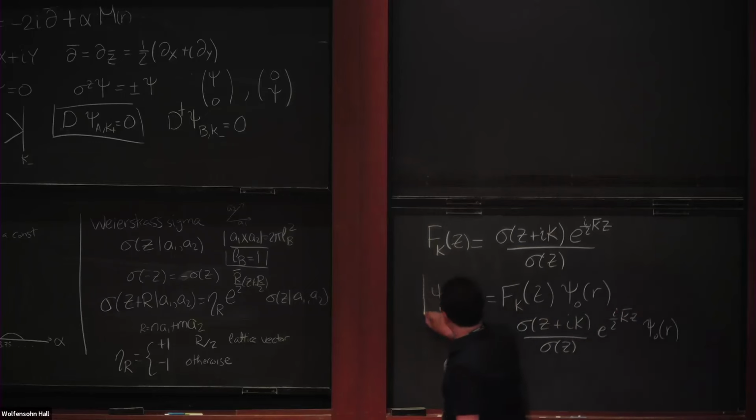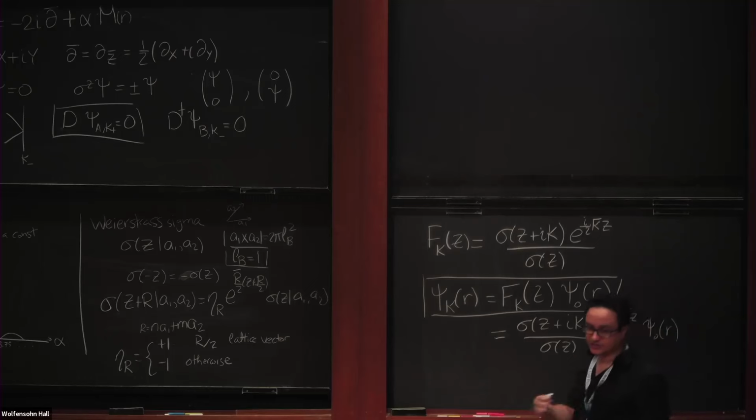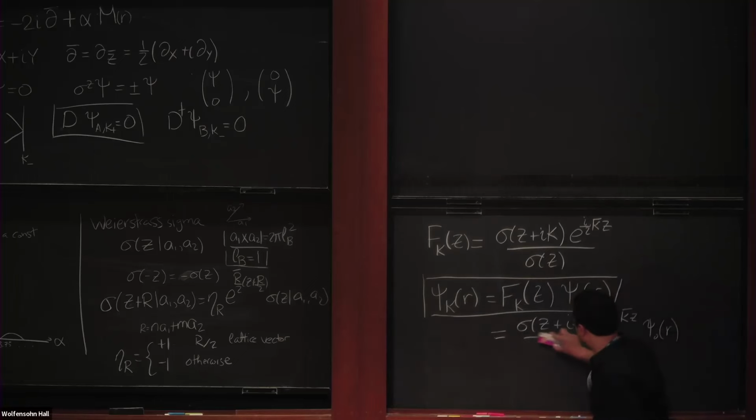This form of the wave function is very interesting. And for those of you who have been working with Landau levels, it should immediately suggest something that looks very similar to the wave functions in the lowest Landau level. Because the wave functions in the lowest Landau level, irrespective of the gauge you choose and the kind of geometry you look at, they always have the form of some holomorphic function. Actually, let me put sigma(z) here. Now this factor is not singular, and this factor is holomorphic.